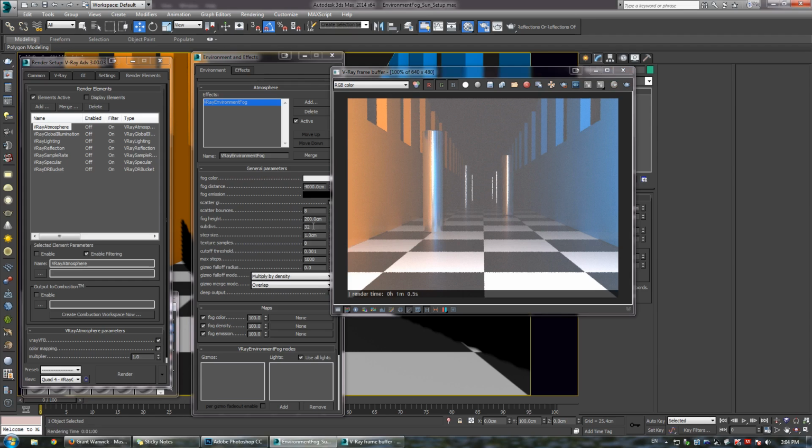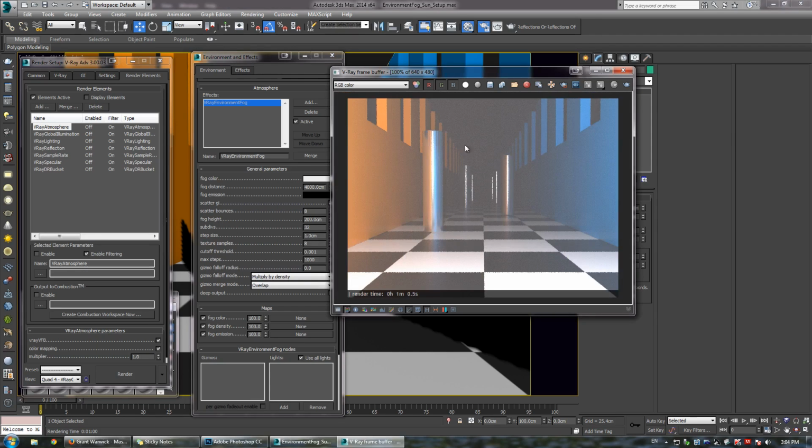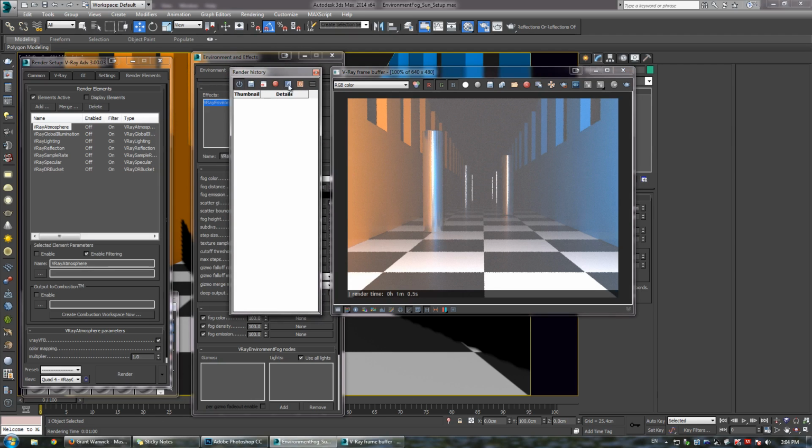You just need to make sure you've got the subdiv values set high enough so that when we go introduce AA, which is what I'm about to do, the AA isn't sampling all the noise from the fog, because the fog will be covering everything. So now that I've raised the subdivs up on the fog to be high enough where there's still a bit of noise, but hopefully not enough to affect our anti-aliasing, we can see we've got a render time of 1 minute and 5 seconds here, and I'm just going to save that off. Just bring up the history menu here.